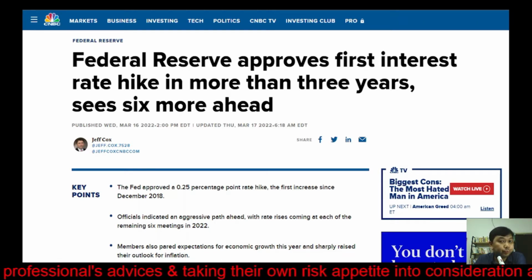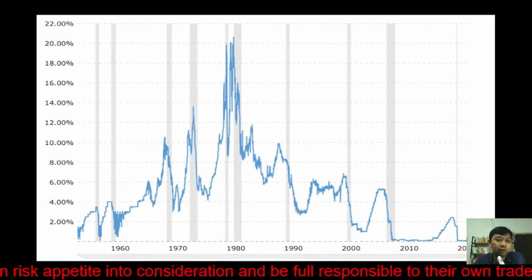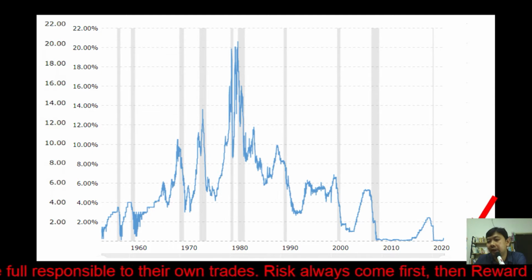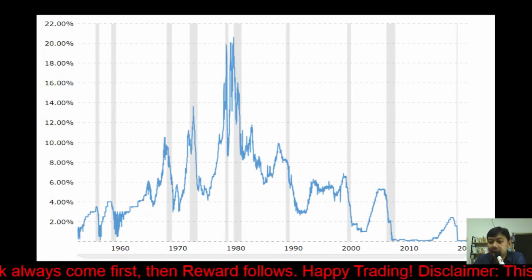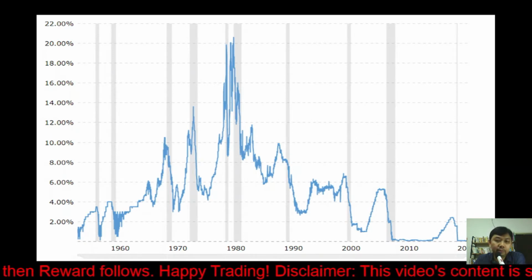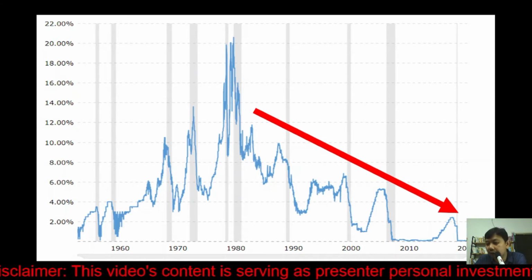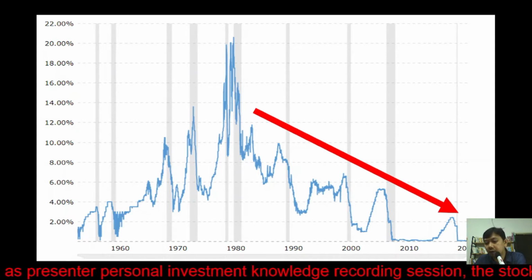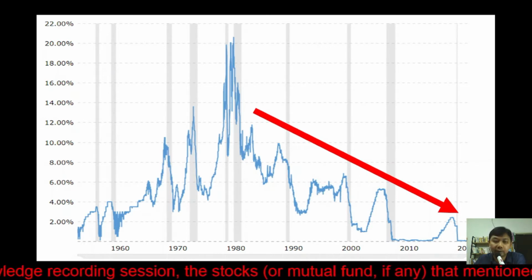Yep. So this is the chart for the interest rate of the Federal Reserve. In case you can't see the current interest rate, it is somewhere at the end of the chart. There's a tail right over there. Through these pictures, we can see that the interest rate trend has been dropping from 1980 until now. So the trend is moving downwards for the interest rate.